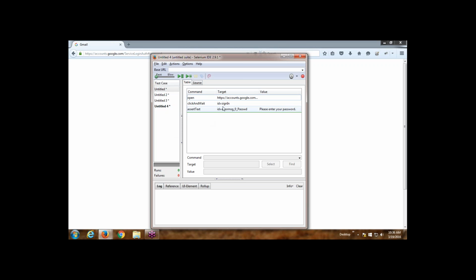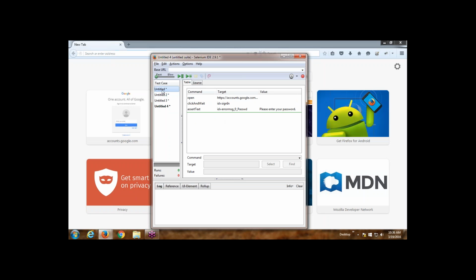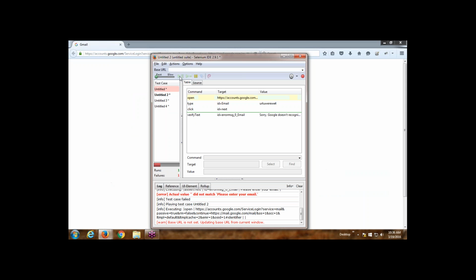So you have to start from here. When you start execution, it will start from this location, then come to the second, third, fourth, like that.